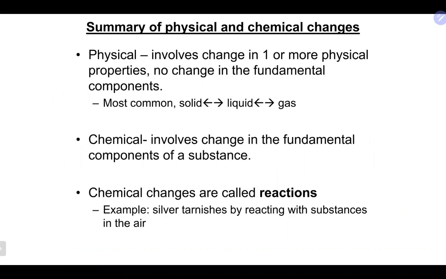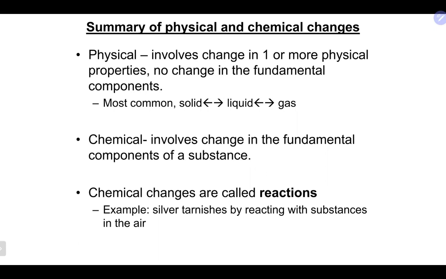So again, a summary of chemical and physical changes. Physical changes one or more of the physical properties, but no fundamental component is changed. Very commonly, it is those changes of state that we see are very common physical changes. Chemical does involve some type of fundamental change where a chemical reaction has occurred, and what you start with and what you end with are really two fundamentally different things.